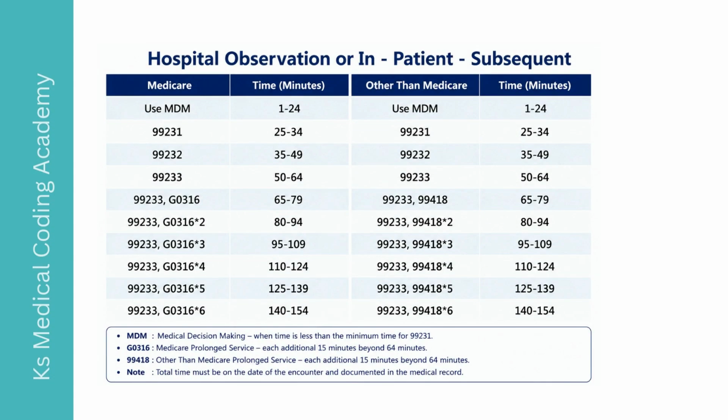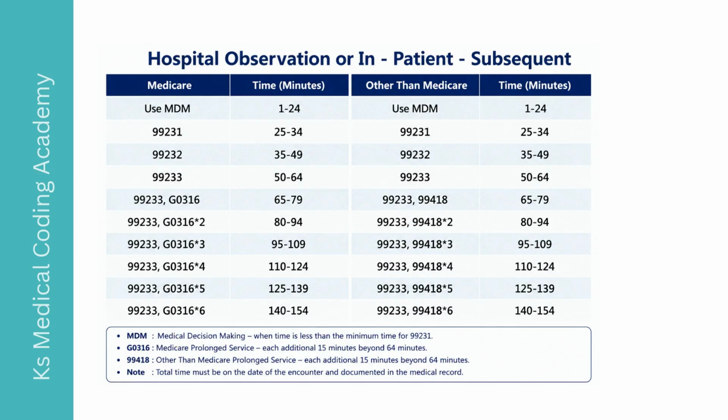In this slide, we'll review the time-based coding table for subsequent hospital observation or inpatient evaluation and management services. These services can be selected using either medical decision-making, or MDM, or the total physician or qualified healthcare professional time spent on the date of the encounter. For Medicare, if the total time is 1 to 24 minutes, the code is selected based on MDM.